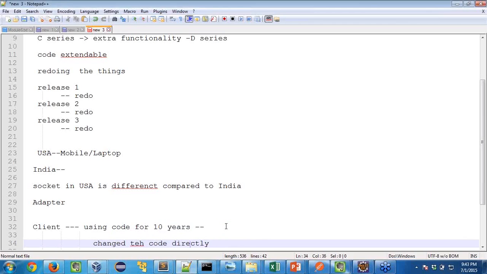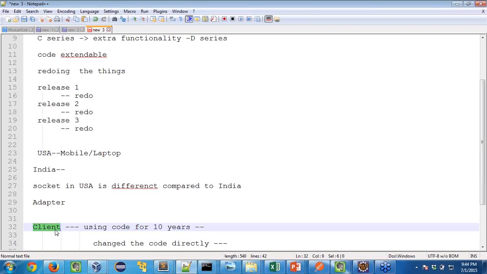Right. If I do this, what will happen? The first biggest question I need to answer is, the code is already servicing my client for 10 years, so if I change the code directly, what happens to the support which is already being provided? Is this going to take a hit? How are we going to handle that scenario? This is the first question. And the second thing is, if I change the code, will it function in the same way as it has been functioning for the last 10 years? Likewise, we need to answer a lot of questions.